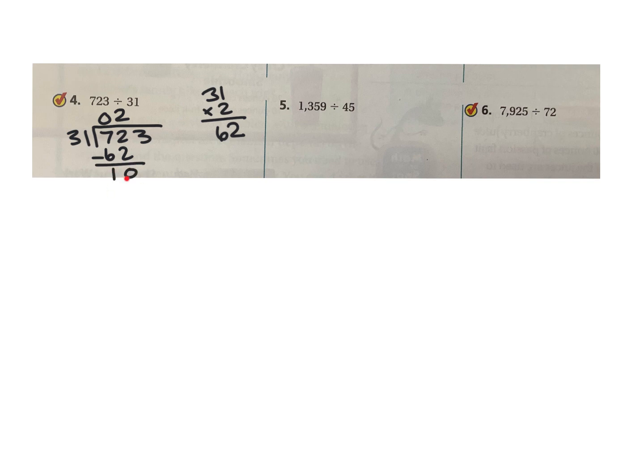Yes, my remaining amount currently is less than my divisor. Now I'll bring down the ones place, the 3. 31 times what number gets me close to 103? Again, if I rounded it to 30 and I count by 30, I have 30, 60, 90, and then it would be 120, which would be too high. So I think 31 times 3 is going to be the answer I want. Now I need to calculate that. 3 times 1 is 3, and 3 times 3 is 9. That gives me 93.